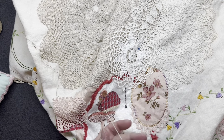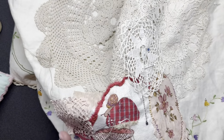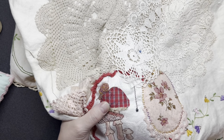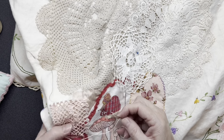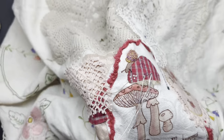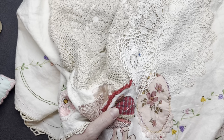So now, do a couple more of these. I'm trying to get to the big piece. Ow! Too much, do not have so much thread. Do as I say, not what I do. It just makes it really tricky.